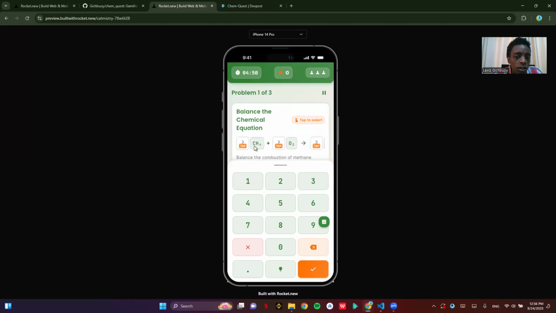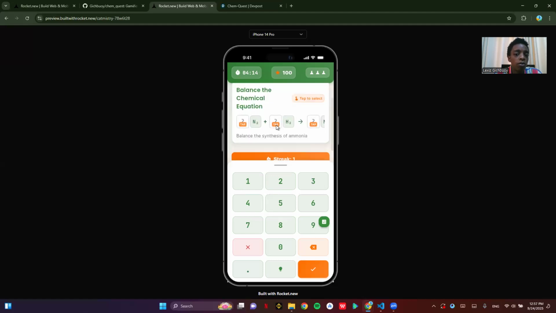We have oxygen to carbon dioxide and water. So here we could put a 2. We have 4 hydrogen, 2 oxygen. Here we put a 1. A 1, sorry. The oxygen needs to be 4, so here a 2, and here a 1. So you get a pop-up, you've balanced it correctly.